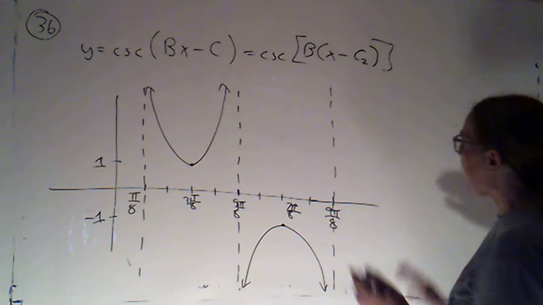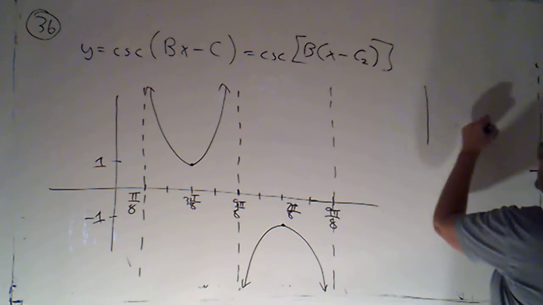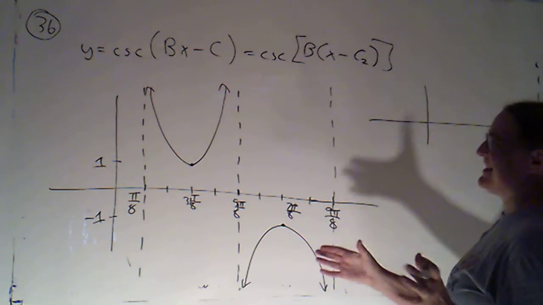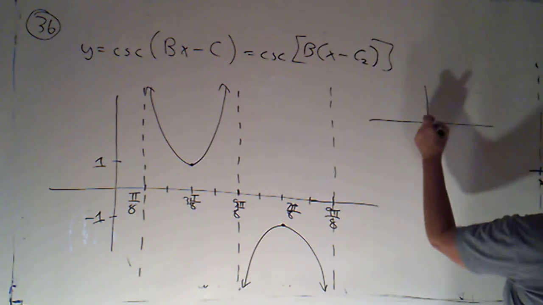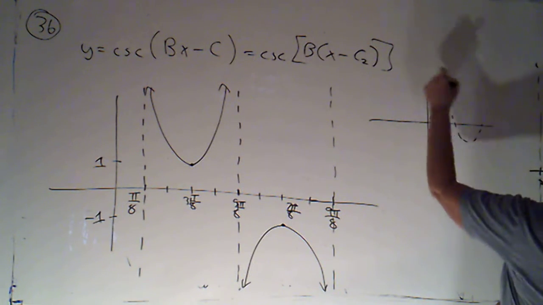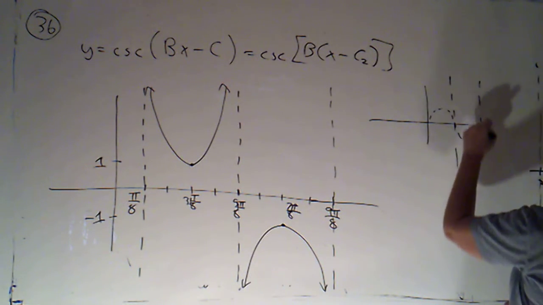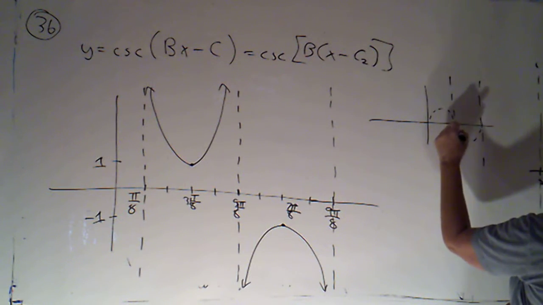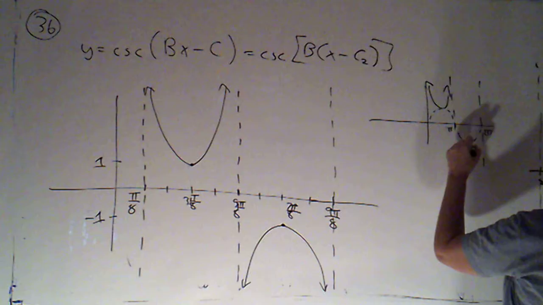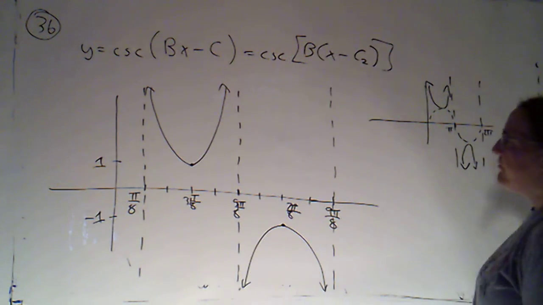What I'm going to do is really quickly draw a quick version of the non-translated cosecant to remind me of what that looks like. So it's the reciprocal of sine. Prior to any transformation, it would have asymptotes at 0, pi, and 2 pi, and then the lovely flipped bumps. Okay, fabulous.